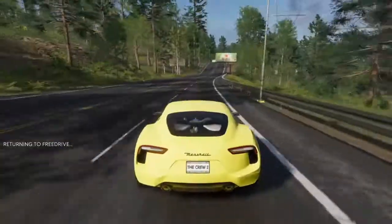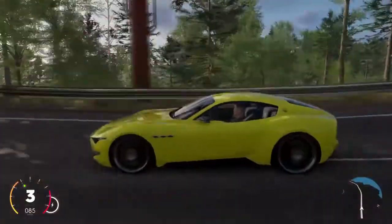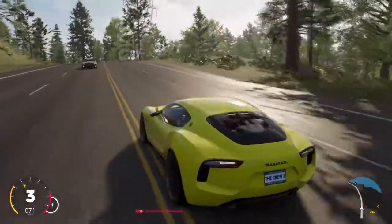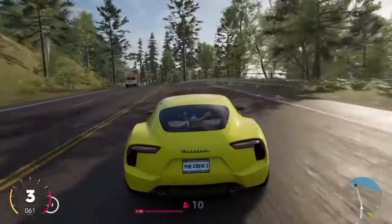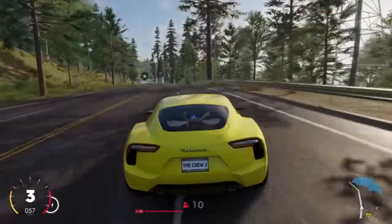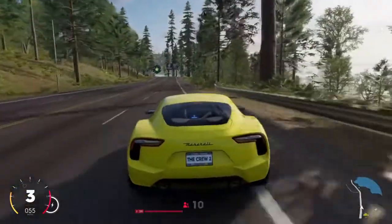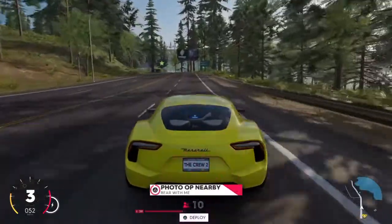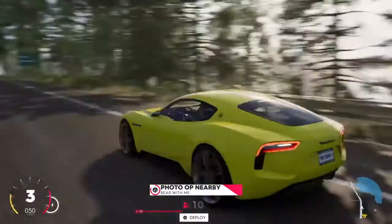We kind of bashed up the front a little bit but holy crap, look at how damn good this thing looks just rolling down the road. What's really weird is it looks like a TVR from the back — it literally looks like a futuristic TVR. I don't even know whatever happened to that car brand, but this thing is absolutely insane.